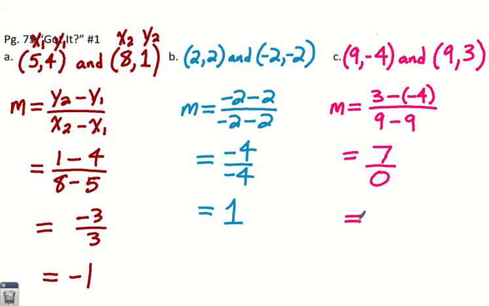And I hope that you were taught this enough or exposed to it in your previous math class to the point where this should jump out at you, that we are dividing by 0, that it's 7 over 0, and that is undefined. It's the one thing in math, as far as you'll know going through high school math, that we cannot do. It's the only thing in math we cannot do is divide by 0.